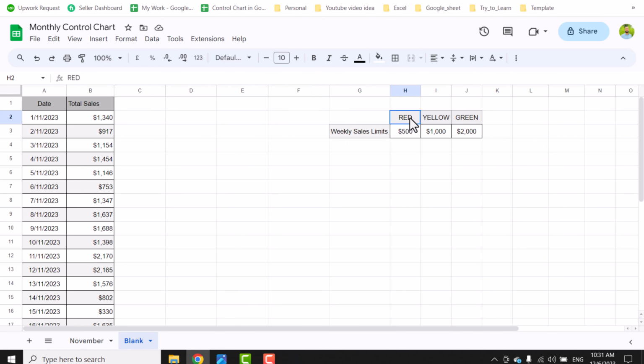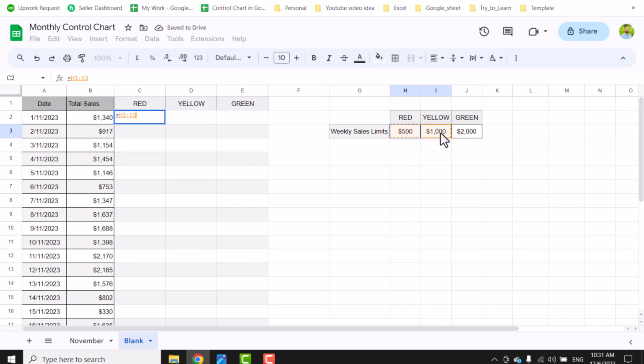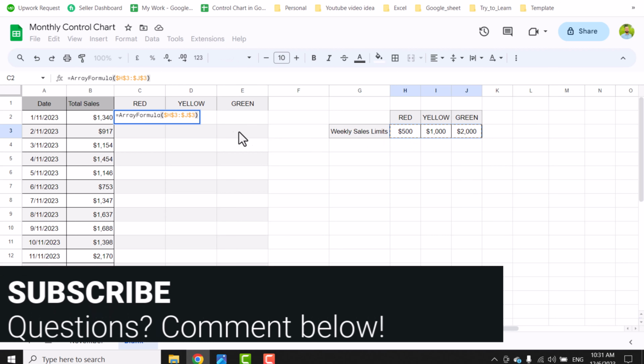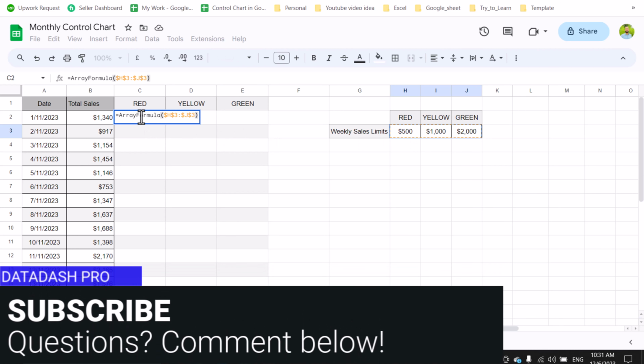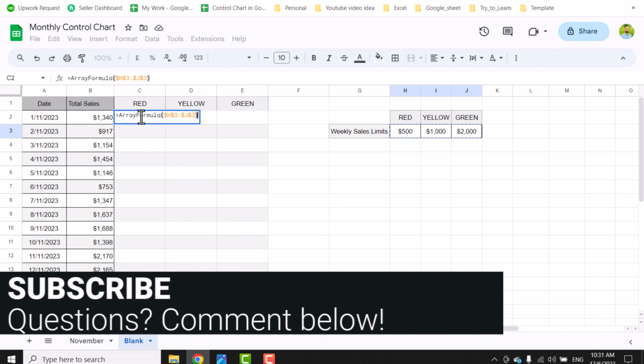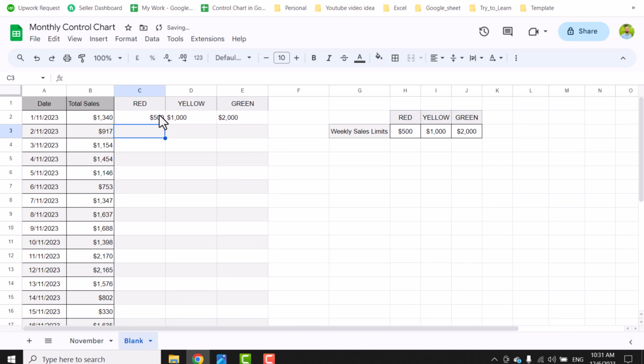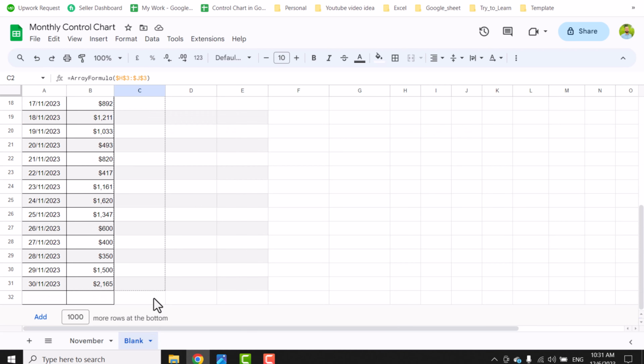First thing, we need to copy all of the headings from the limits table and paste them here. The next thing, we simply write equal to, select all of the three limits, hit the F4 key, hit Ctrl Shift Enter. Now you only need to do this step in Google Sheets and Excel. If you simply enter this, it creates a dynamic array. What we need to do is just drag the result until the end of the table.